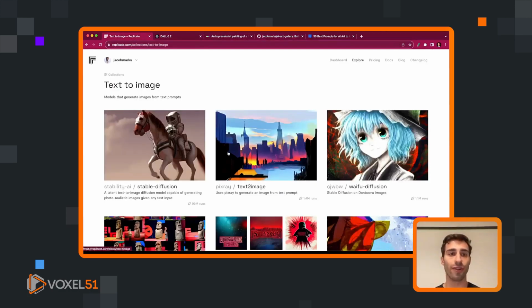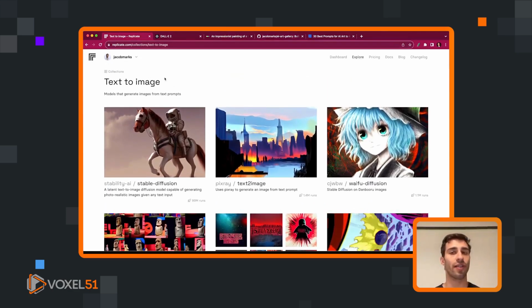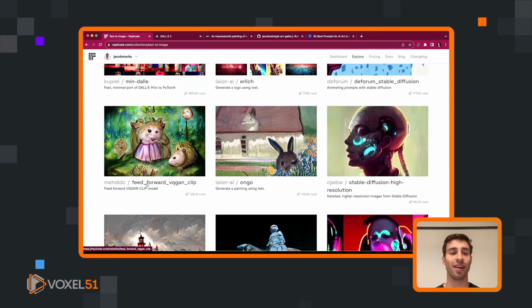A bunch of them are already supported. So this is Replicate. It allows you, via an API, to get the results of a lot of these very computationally intensive models. So you can use Stable Diffusion, or for instance, feed-forward VQGAN clip. So let's show you what this looks like.